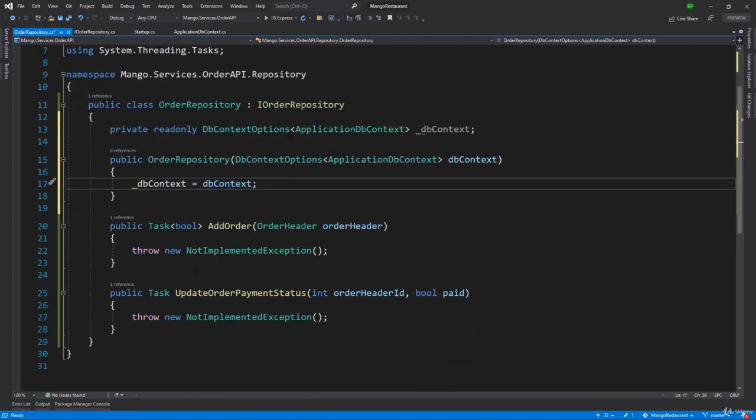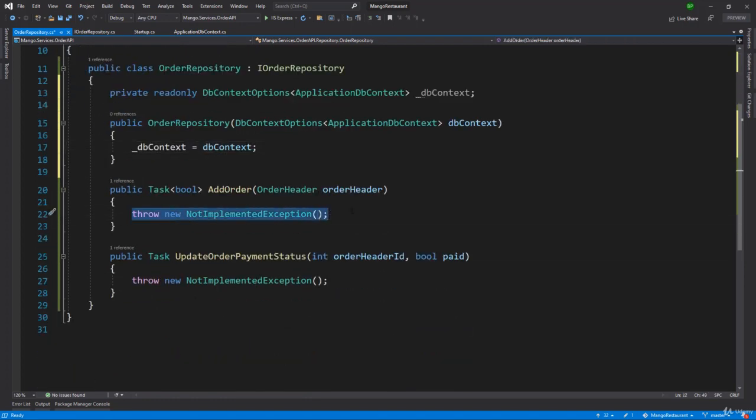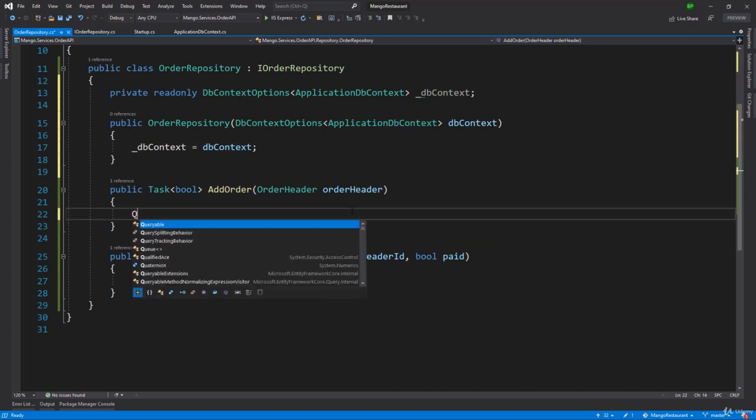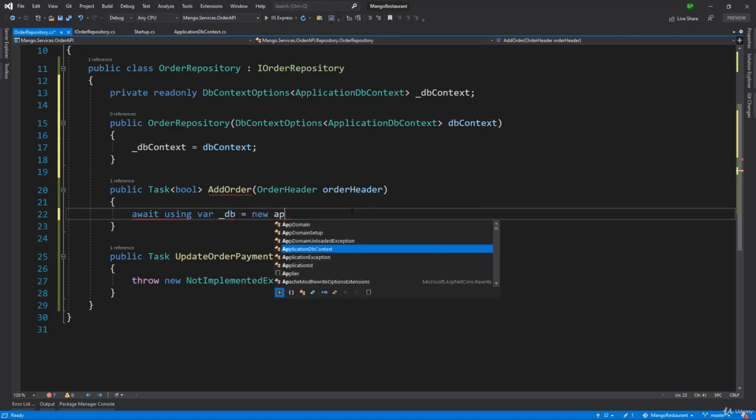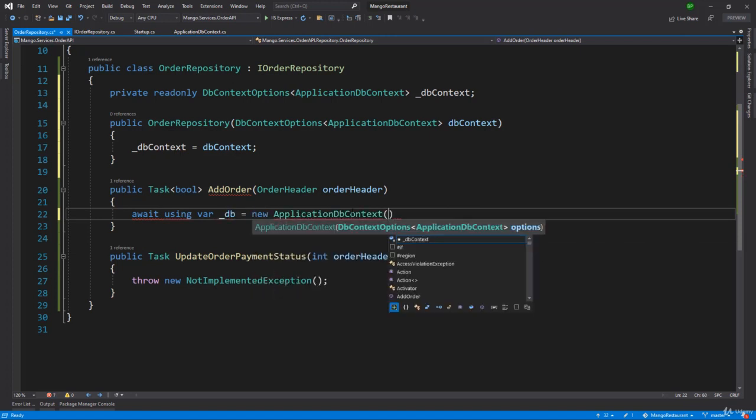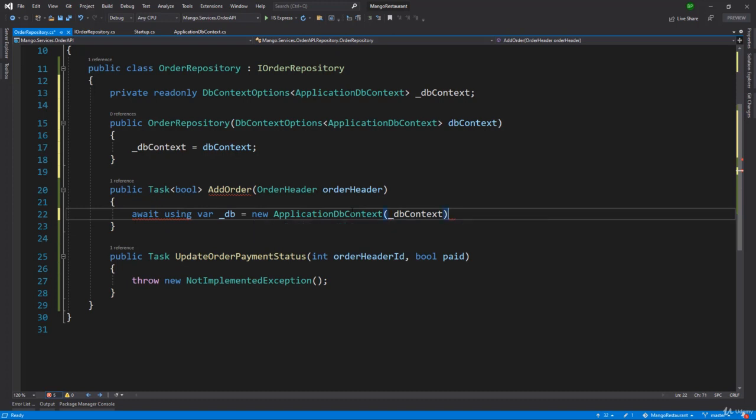Make sure that you are efficient in this case, so we will be using a using statement. So we'll say await using var _db is equal to new ApplicationDbContext. In there we have to pass the options, so we'll pass the _dbContext.